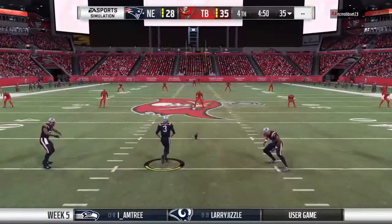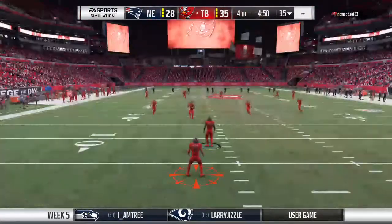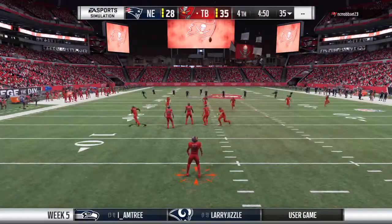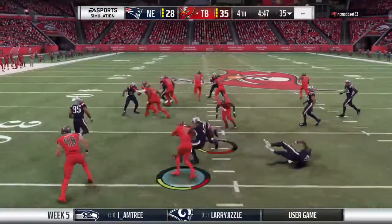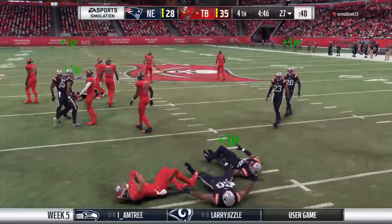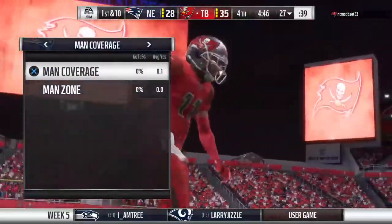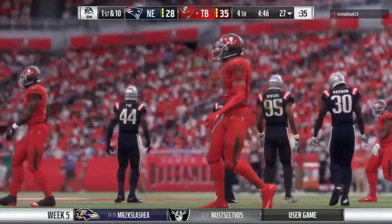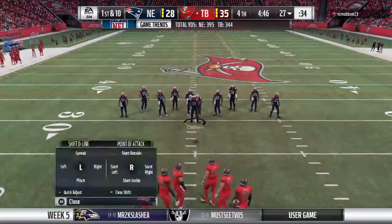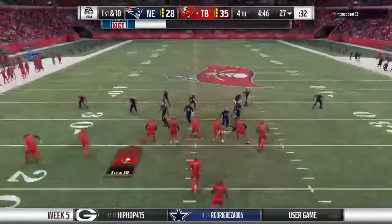Gostkowski now out to kick it away. This is taken at his 4. Then he'll take this across the 25. Couple extra yards up to the 27-yard line. And Tampa Bay trots out there now. And for them, a touchdown their last go-around. Obviously, they'll be hoping to do that again.